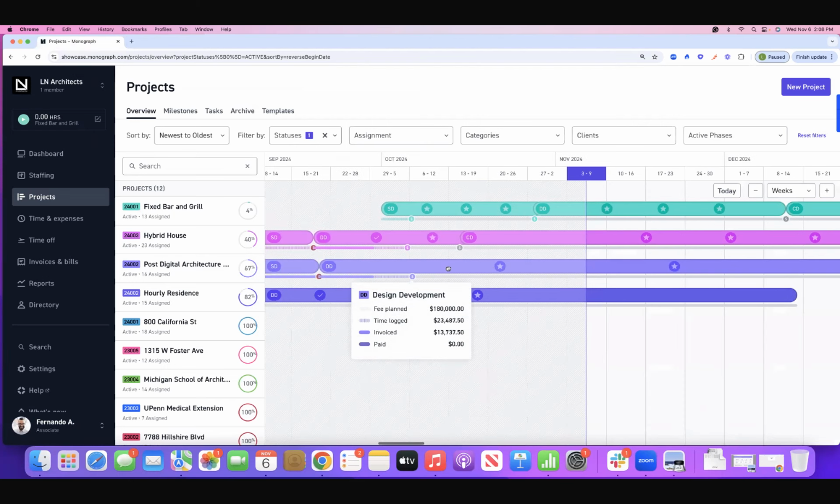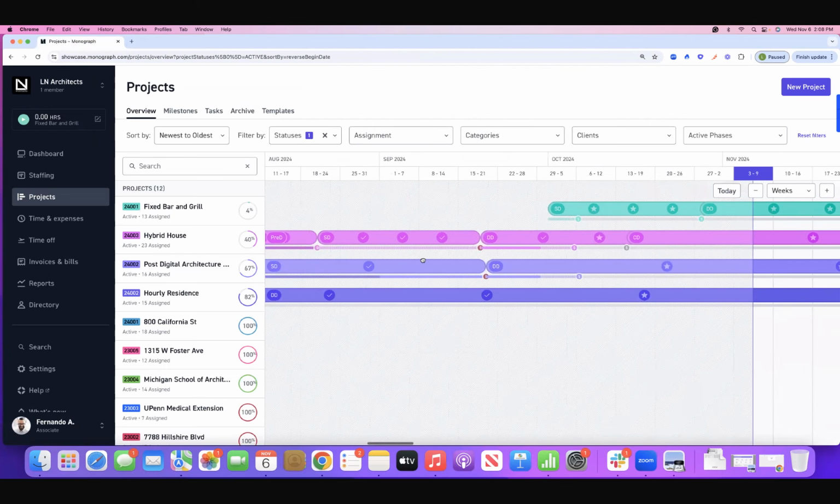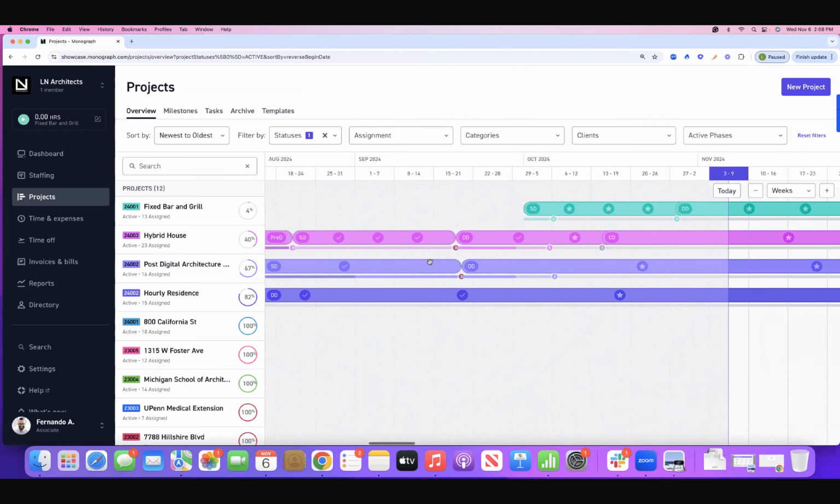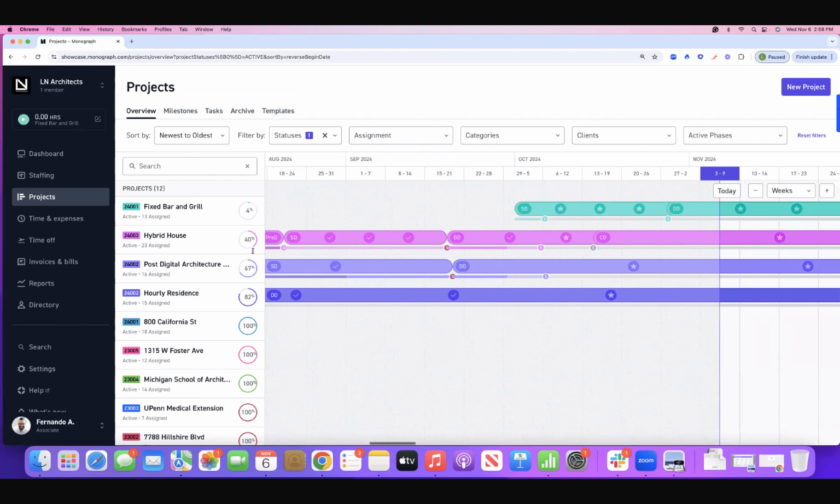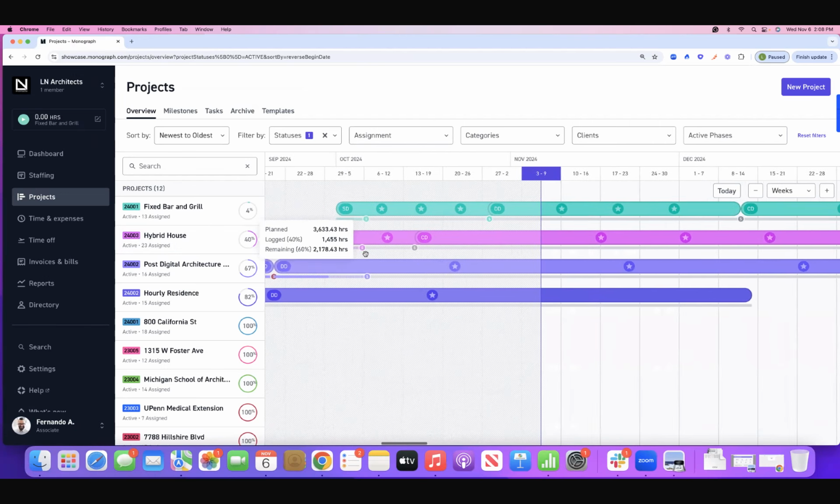As you go to the right, it talks about this money Gantt chart. It's going to show a breakdown of all my phases here. You can customize these, right? So I have SD, schematic design, design development. We're in DD here. As you hover over this money sign, it's going to show you, hey, what is our budget for this project or for this phase? In this case, 180,000. How much have we logged towards the budget? So we've logged about $24,000. We've invoiced for about 14,000 of that. They haven't paid us yet. As the team tracks time, it updates and moves this money sign forward, updates all your metrics, right? So you can see how you're doing relative to the budget, how you're pacing.